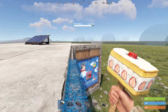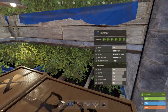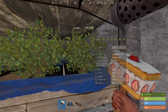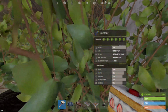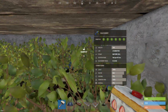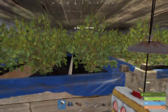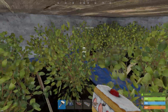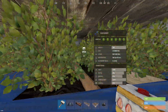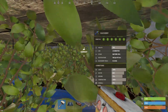Let's just jump over to the setup I set up earlier. And by now we should be getting crossbreeding. So actually, if you look at this right now, they're all at 100%, this one's at 80%, it's at 100%. If I go to the back ones that were placed first, they're going to be mature first. All the ones at the front were placed last, so they're going to mature last. See, the ones at the back here are mature, but none of the front ones, well, here's one. There's one, so they're all starting to mature now. Yep, the whole planter box.